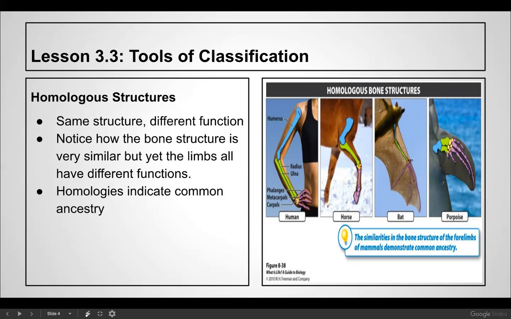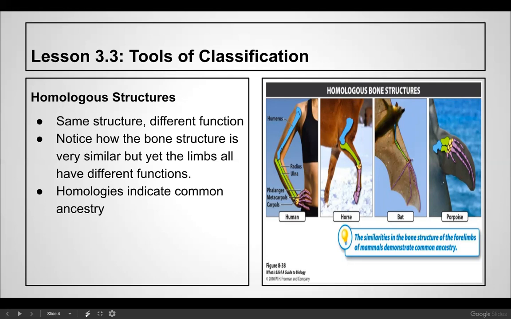The idea is to connect the lower appendage to the shoulder area, all right? That's your humerus. Then underneath that is the radius and ulna, which connect the humerus to the wrist. And if you look at the little yellow bones, those are the bones of the wrist. And then finally, you have your finger bones, right, your carpals and metacarpals and all that stuff. So they're all similar, all right?